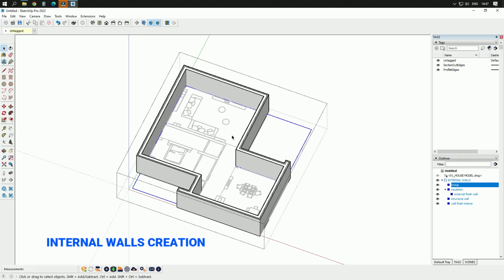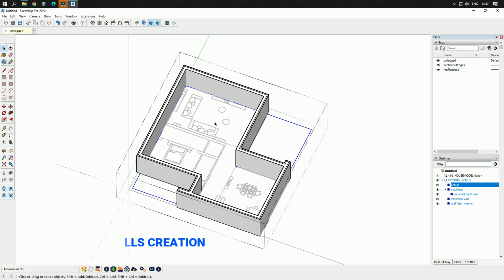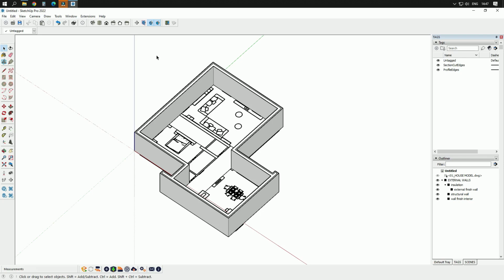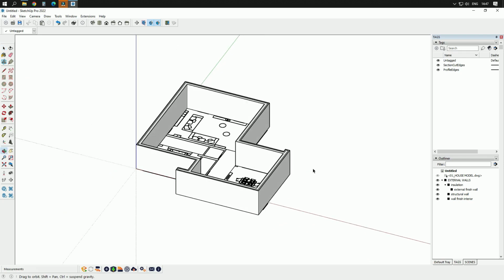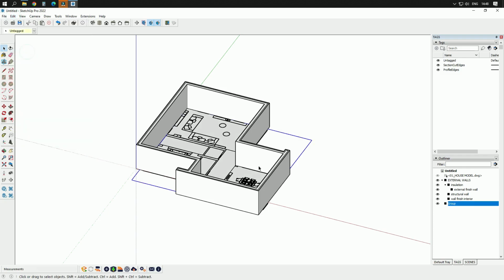So what I can do, I can create some trick here and simply select this group. I can go to edit, cut, then I have to go out of the selection and I can go again here, edit, paste in place, and this group is already out of the external walls.